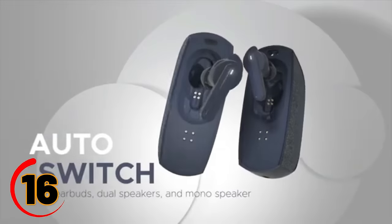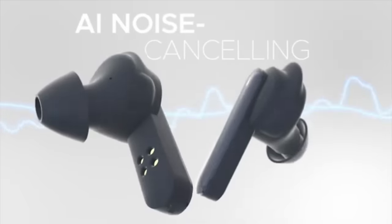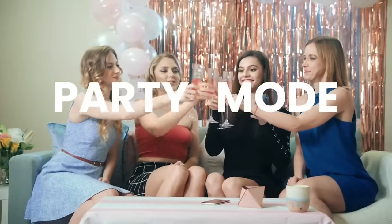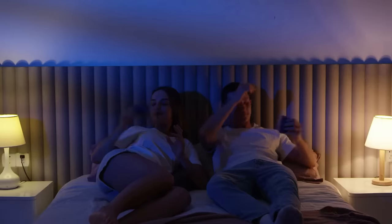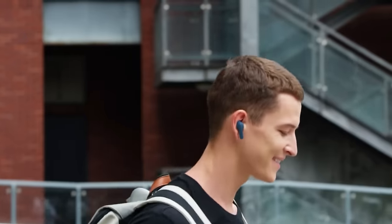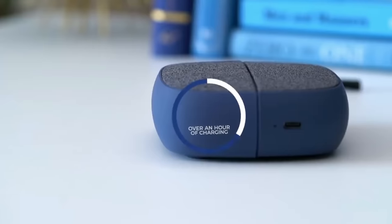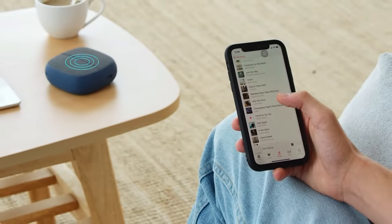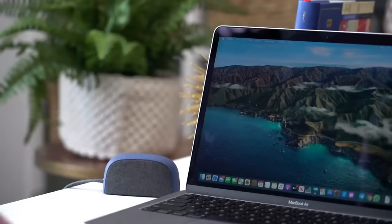Designed for seamless switching between speakers, earbuds, and dual speakers, these portable wonders fulfill your every listening need. Experience party mode with the lightweight, portable speaker delivering 6 watts of audio output, or set up home stereo sound with Duo Mode's independent audio channels. The AI noise-canceling microphones enhance calls even in noisy backgrounds. Charge while you play with 7.5x battery recharge for the earbuds, compatible with Android, Apple, Mac, and Windows. Dual-ink speaker buds redefine your audio experience.